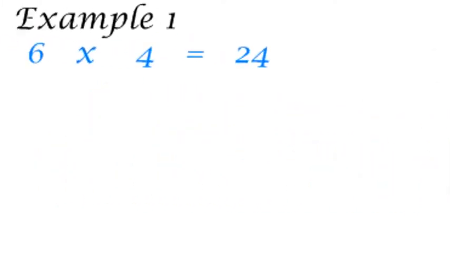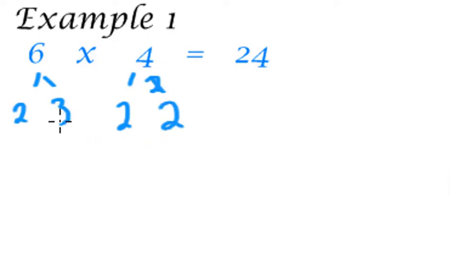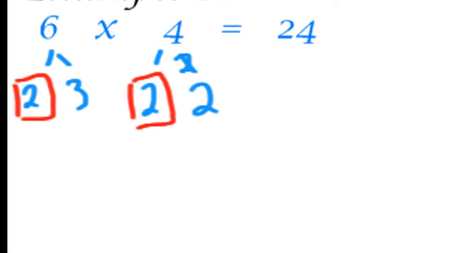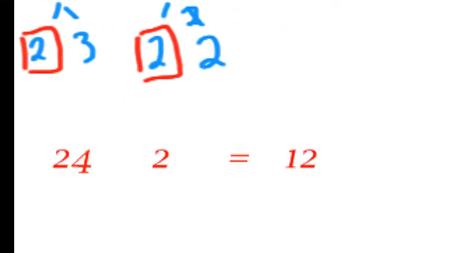Let's take us into our first example. Take the amount that I have in each bag: 6 buns, 4 burgers. 6 times 4 is going to give me 24. I will take both of my factors in this basic multiplication problem and find their factors: 2 and 3 for 6, and 2 and 2 for 4. And then I'm going to see, do I have any common factors that I'm able to possibly cancel out? And I do. This 2 over here with the 6 and the 2 over here with the 4 easily cancel out, and 2 becomes our greatest common factor.